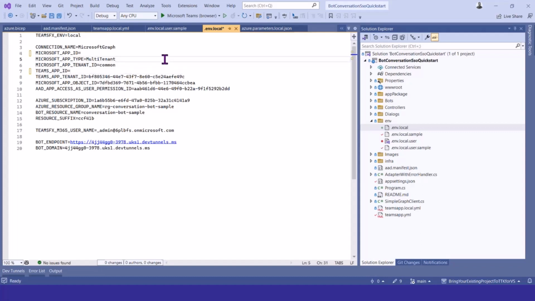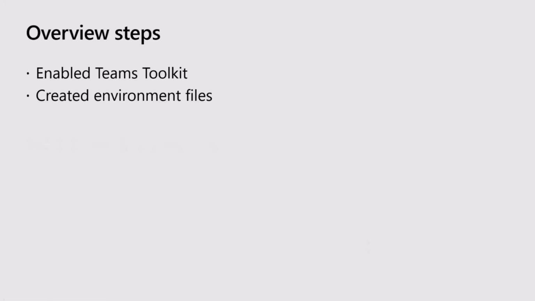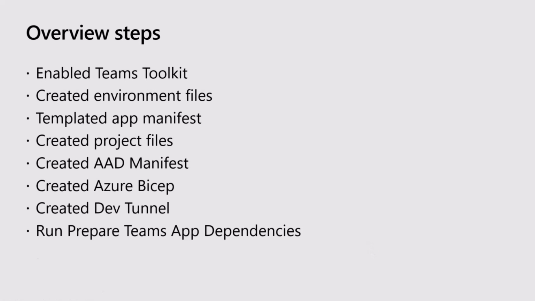And it's a really nice way then of being able to clear down Azure resources as well when you don't need them, because you can just use Teams Toolkit to re-provision them as you need them as well. So that is how I upgraded a project. I just go back to my slides. I'll skip the overview steps because I'm short on time a little bit, but they are for you to recap on.